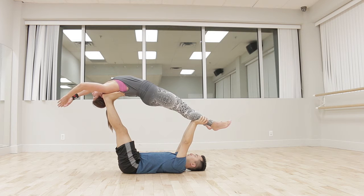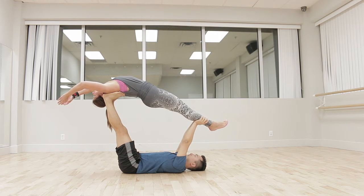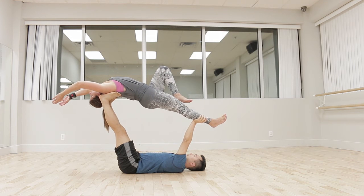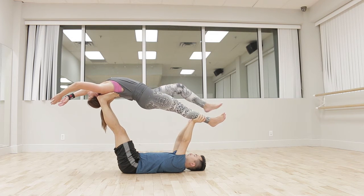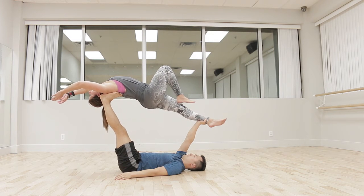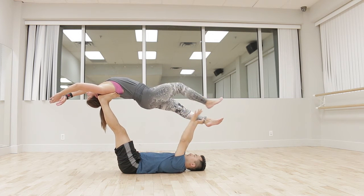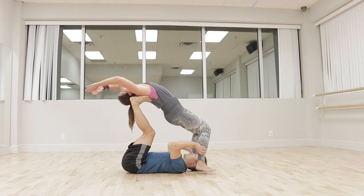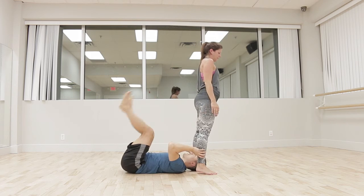Good. In order to come into a variation, we can take her legs together. She pushes down in one leg and then stags the other. Okay, we'll switch it to the other side. And then to come down, I bend my knees. She bends her knees. She lowers her feet. And then I use my feet to guide her all the way back up.